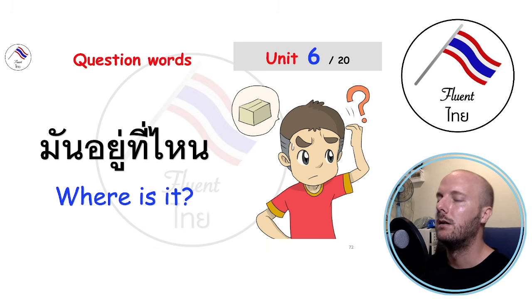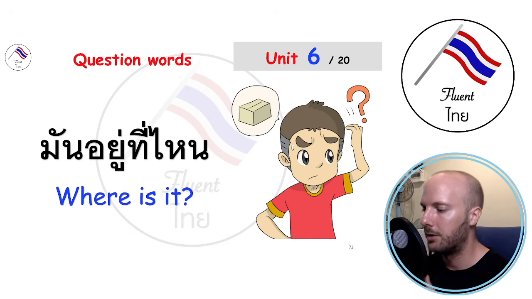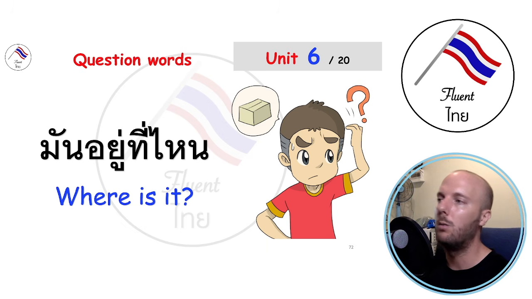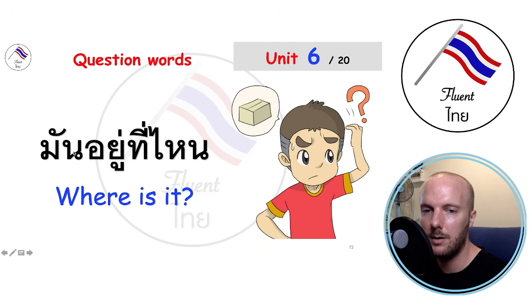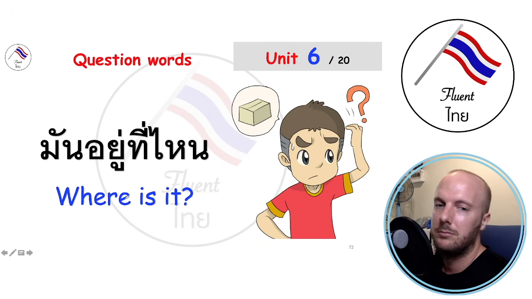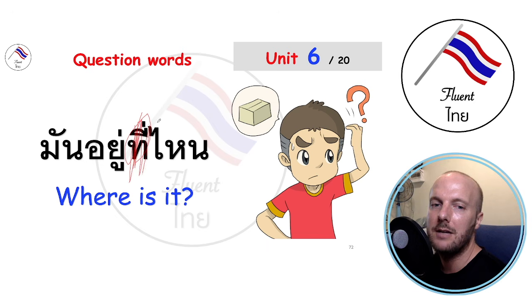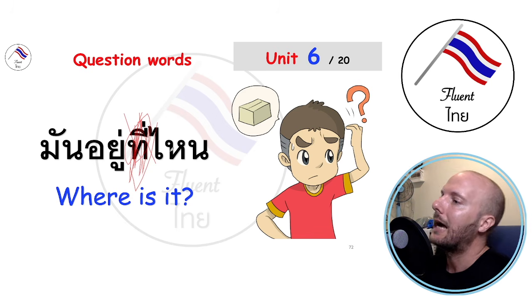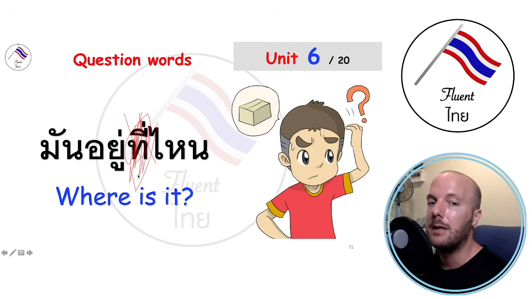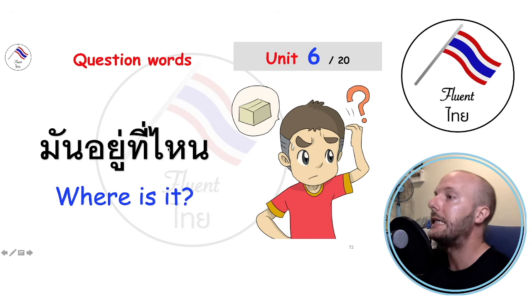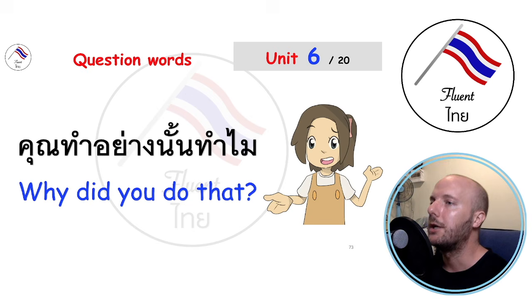A quick point about the word where. In everyday speech, often they will drop the word ที่. Alright, let me just show you here. So for this sentence, มันอยู่ที่ไหน, usually, to be more colloquial, you wouldn't say the ที่. Just cross it out. So they just say มันอยู่ไหน. So just be aware that ไหน could mean ที่ไหน, as in where, but also ไหน by itself is which. So just be careful. Sometimes it can mean where because it's the shortened version of ที่ไหน, but also ไหน by itself is which.